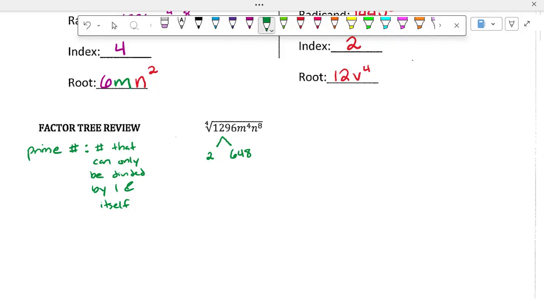So out of those 2 factors, do I have a prime factor there? So is one of those 2 numbers a prime number? Which one? 2. The only 2 factors of 2 are 1 and 2. So it's a prime factor. Meaning we can break down the 648. So how can I break down 648?